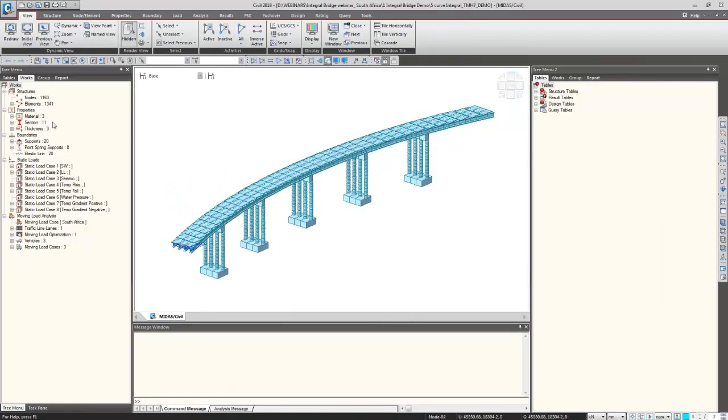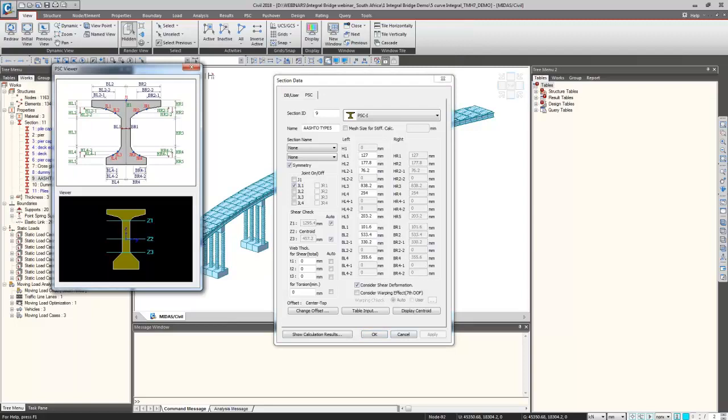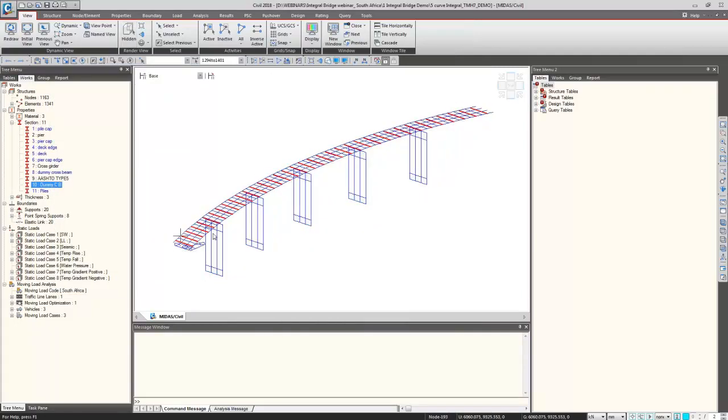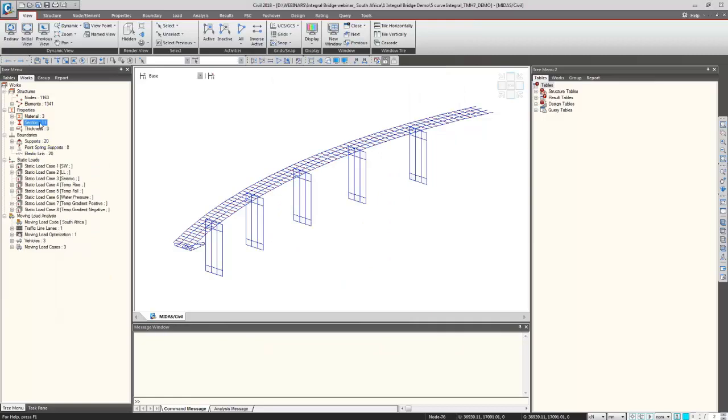So in this model, you have these sections, some girder section of this type, and then I have these dummy cross beams and the cross girders of this cross section. So these are your sections. Materials, M40 I'll take. The thickness.